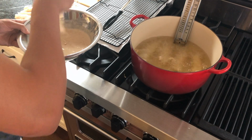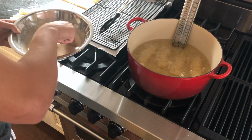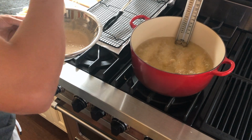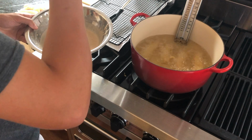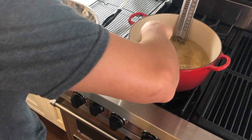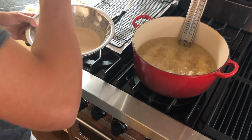I'm going to be using canola oil to fry my fish as I think it works best for this, but you can also use other oils such as vegetable oil or sunflower oil. I have brought my oil up to 320 degree temperature, but anywhere between 300 and 350 degrees is a good temperature to fry your fish in.